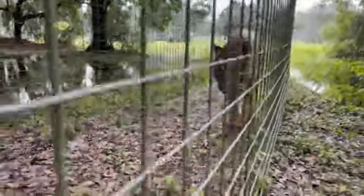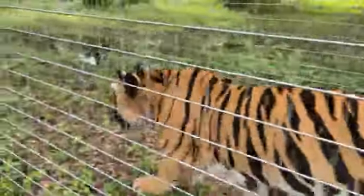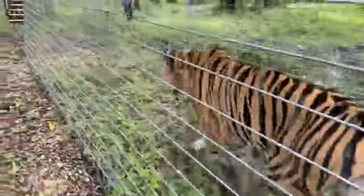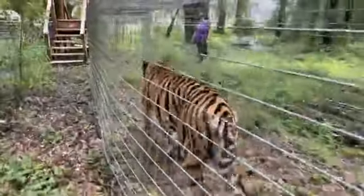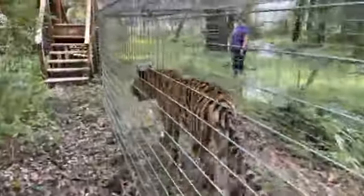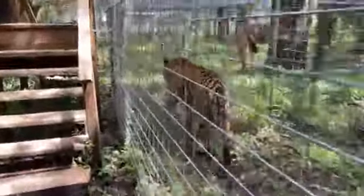Ooh. Hi, my handsome boy. Can we go the rest of the way with you? Will that be okay? When he gets in this tunnel, he's just like a man on a mission. He like knows what he's supposed to do. Very good boy. Where was this attitude the whole month on vacation?